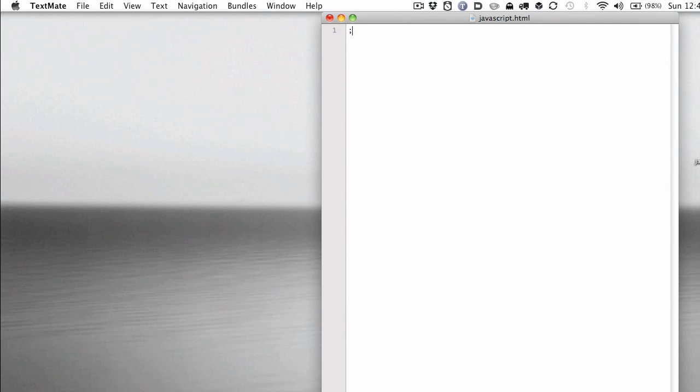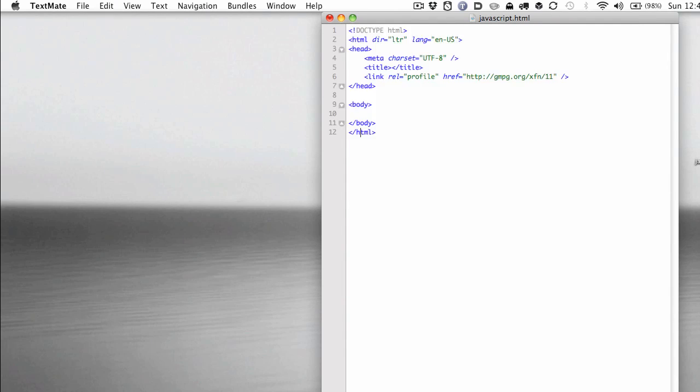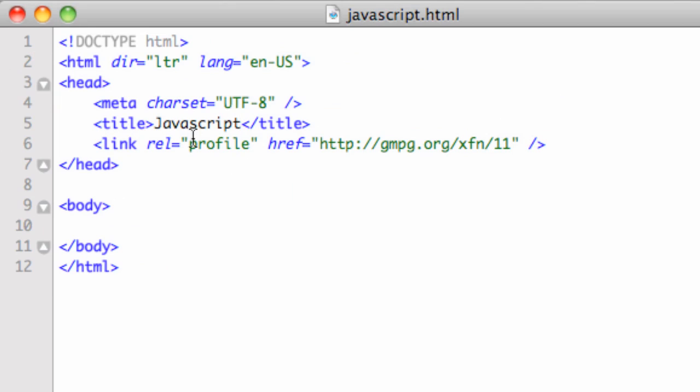And let's use Text Expander to go ahead and put our skeleton in for HTML5 here. And for the title, let's just say JavaScript. And I'm going to basically give you your first lesson in JavaScript. Okay, first of all, where does the script go? I think that's pretty important.